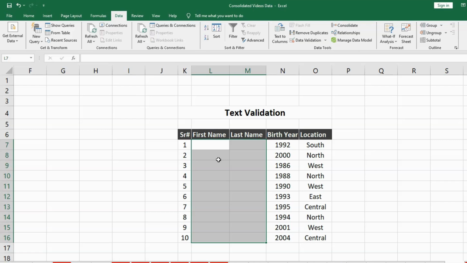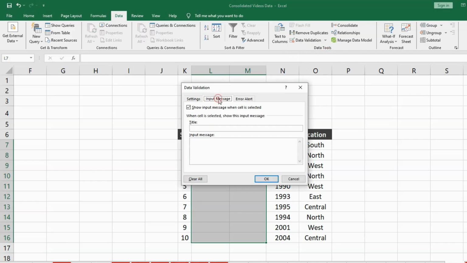Let's talk about the input messages and the error messages. I would like that if anyone hovers the mouse on any cell within those columns, that person should see a custom message. So I will again select all these. You can do it without selecting as well. Go to Data Validation, and you can see the Input Message tab.